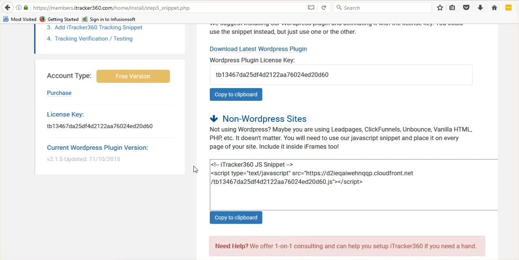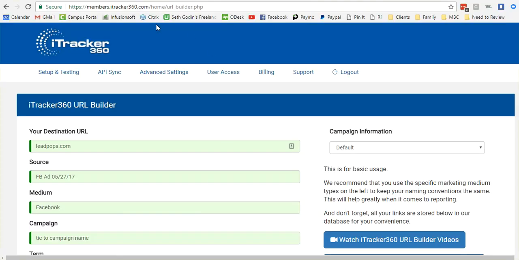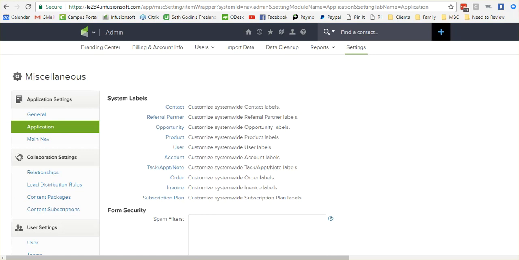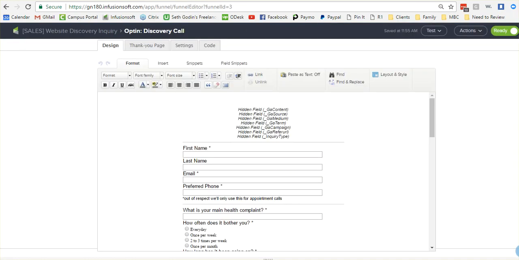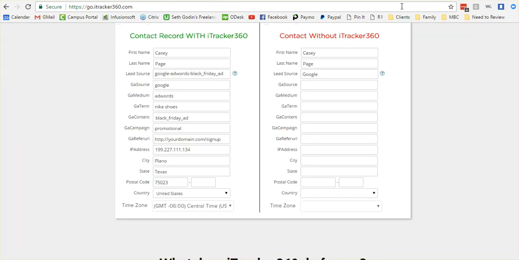Hi. So I wanted to give you just a super quick overview of why we want to be using the UTM data, since I don't think we've been doing this before. It's really something that will help us get more out of our contacts when we have them fill out a form, especially if we're going to go to using just first name, last name, and email address. So this is a really good way of looking at it.